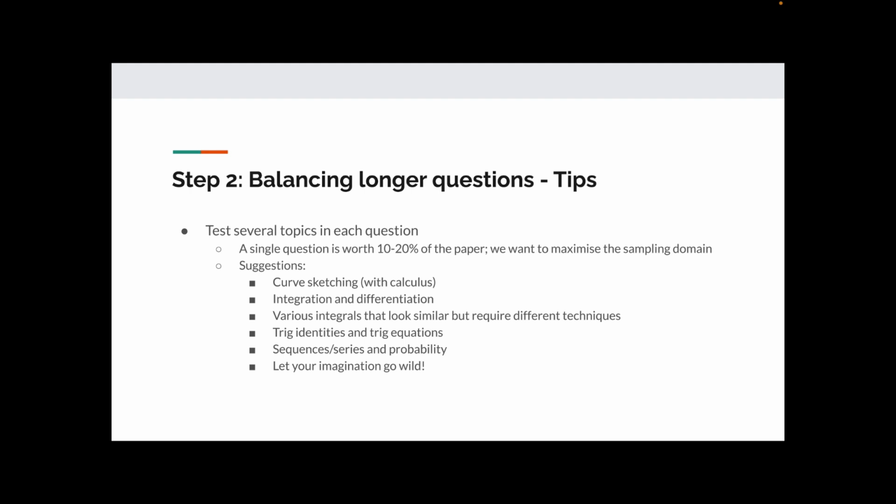Of course, we move on to trig identities and trig equations. They, of course, go together. Also test the notion of equality. Sequence, series and probability is also interesting. I have seen IB do this several times. A-level, not so likely, because usually probability, stats and mechanics, aka applied math, are treated separately from the core or the pure A-level maths.